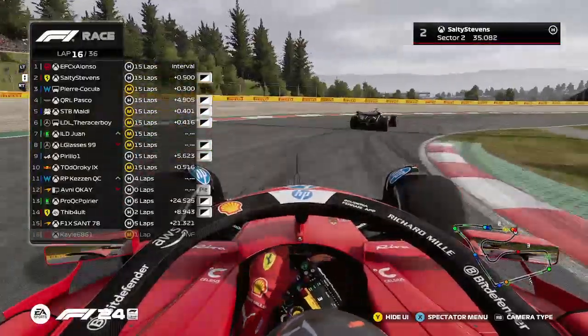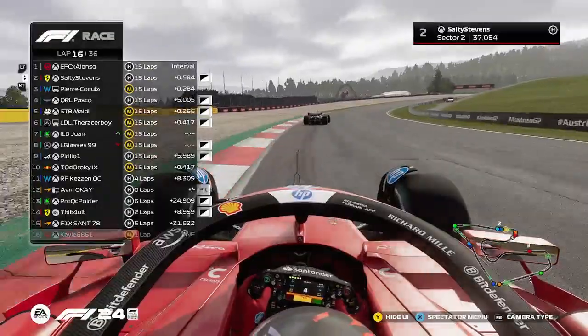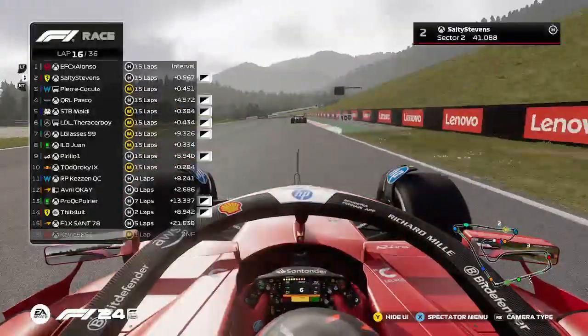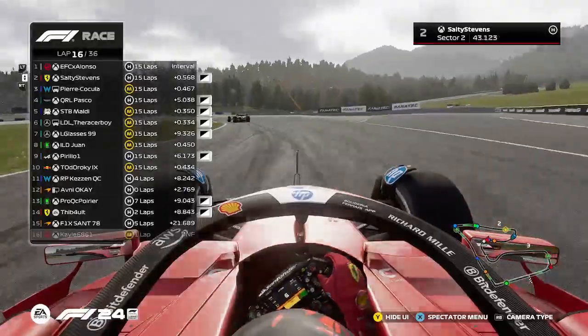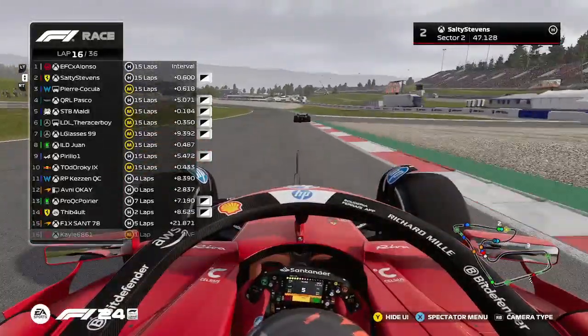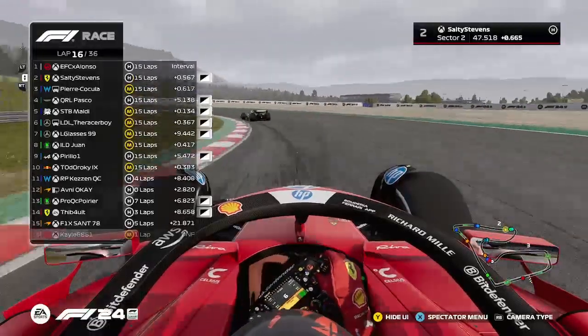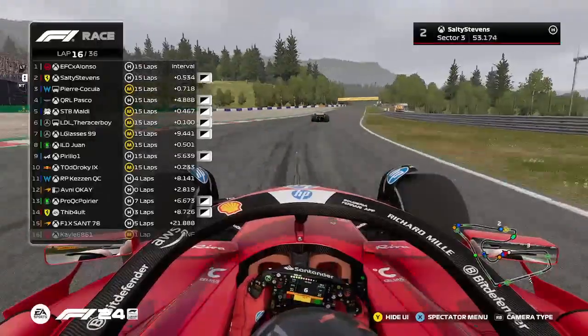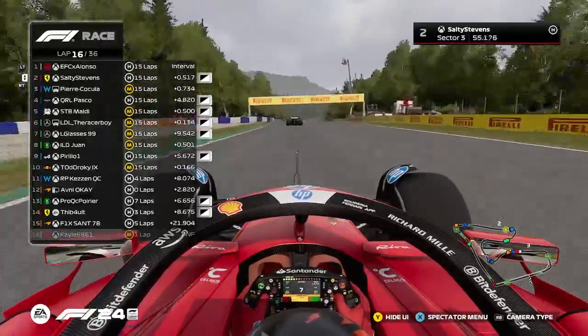out of the way of the drivers, and Keys, I think, is trying to make his way back through on the hard compound tires, having boxed already. I think having had a collision, as you see, with the unfortunate Kaylee early on. Wasn't sure why the Haas driver went into the pit on that virtual safety car, but I suppose we can never understand the inner workings of these drivers.